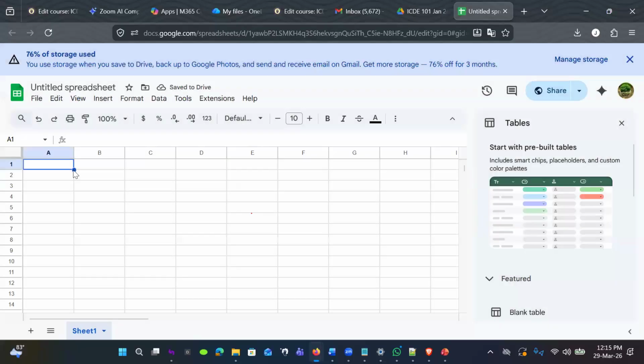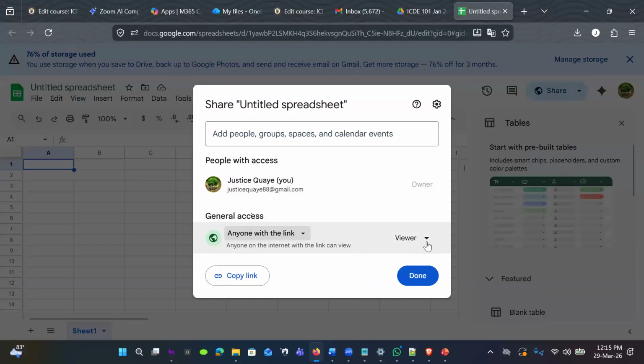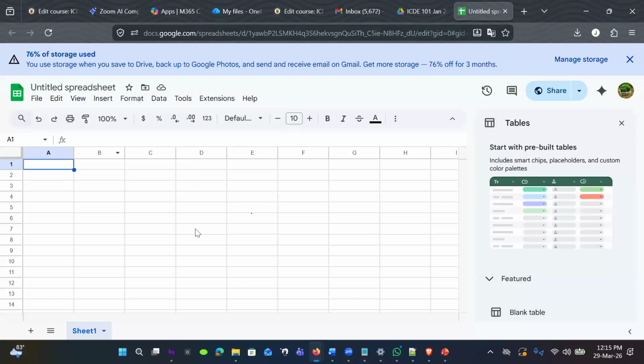Share. You have to save first. You can also share, change the permission for viewer, commenter, editor. And it works the same as the way the doc was working. So you have to know the person you are sharing with, which access, like privilege, that person needs to have. You also have to have that in mind when sharing a link to someone. Okay, so it's the same thing, which you can do your necessary formulas.